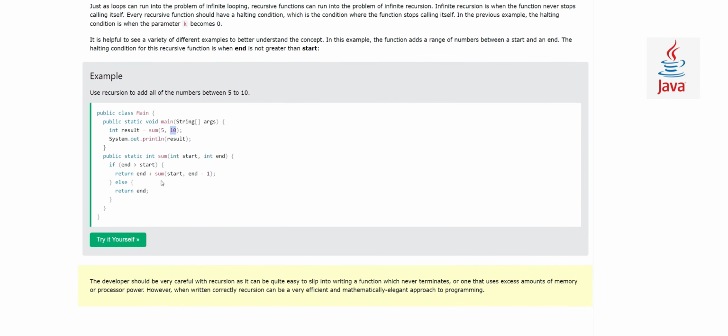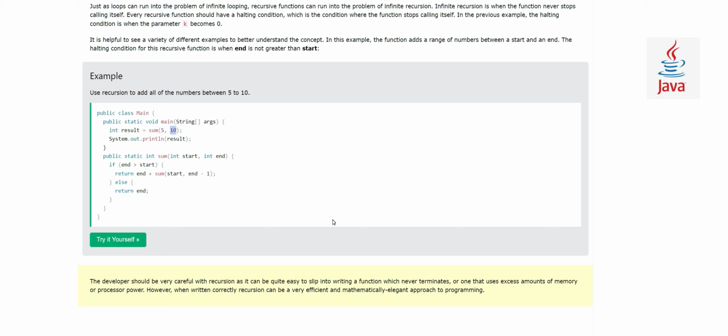There's one last important key point. Developers should be very careful when doing recursion, because as I said before, you can have a condition where there is infinite calling of the method, and your code is not terminating anywhere. In that case, you have an impact on processor power and memory usage.